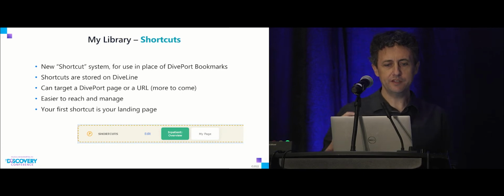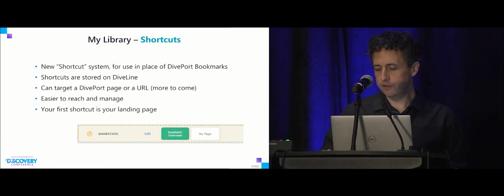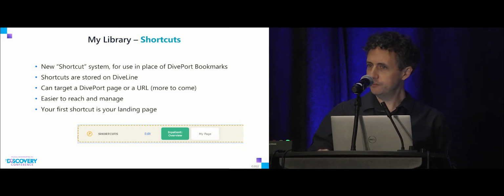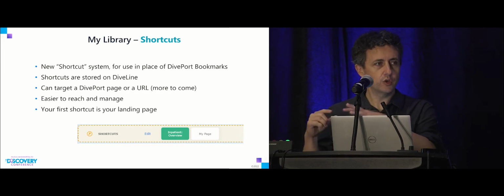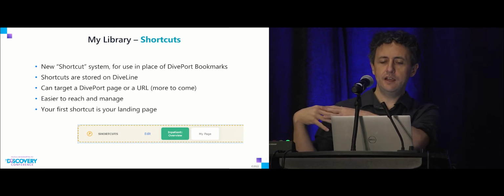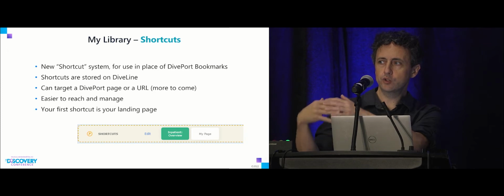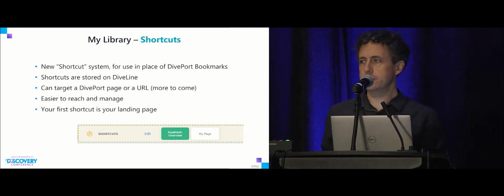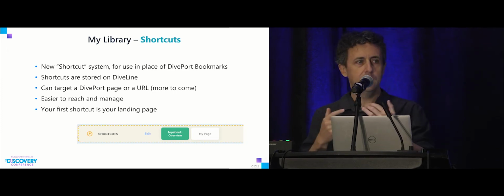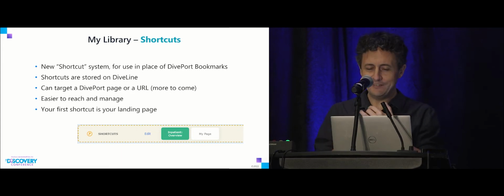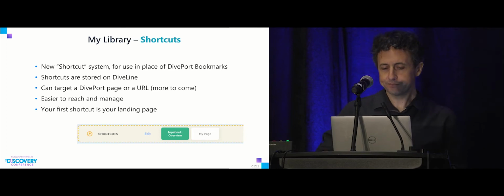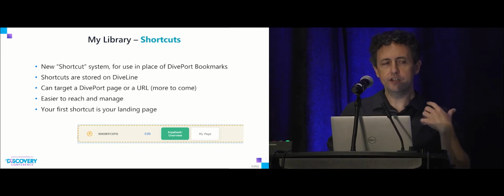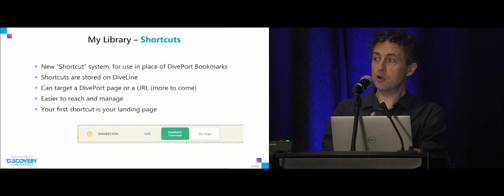Okay, the shortcut system I mentioned: shortcuts are stored on DiveLine now. No longer are the bookmarks of DivePort from before stored in the portal database in DivePort, and shortcuts move that data to DiveLine. The reason for that is we want those shortcuts to be usable by multiple products. So not just DivePort, but DiveTab and Workbench and ProDiver will have access to those shortcuts in the future. And the shortcut isn't just to a DivePort page, it might be to a marker or something like that.